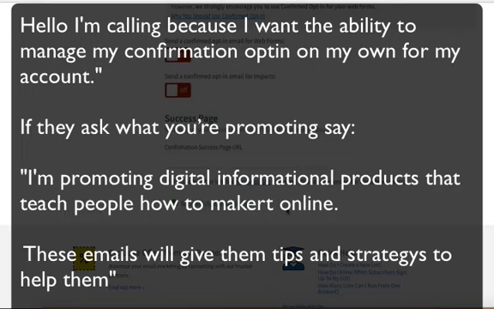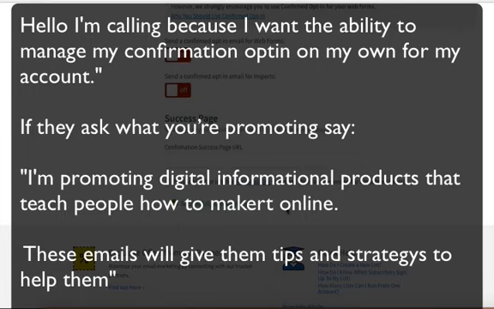I mean, the whole reason they have this is they want to keep their spam scores low, right? So we need to show them that you know what you're doing, and this is the reason that we're going to be sending these emails, and this is all legit. So up on the screen right here, it says, "Hello, I'm calling because I want the ability to manage my confirmation opt-in on my own from my account." Those are the words that they kind of need to hear, and it makes you sound like you know exactly what you're talking about. You want the ability to manage your confirmation opt-in or your double confirmation opt-in, okay?